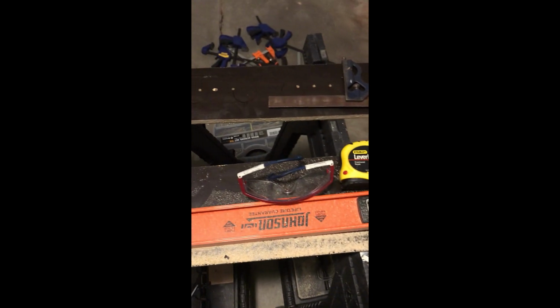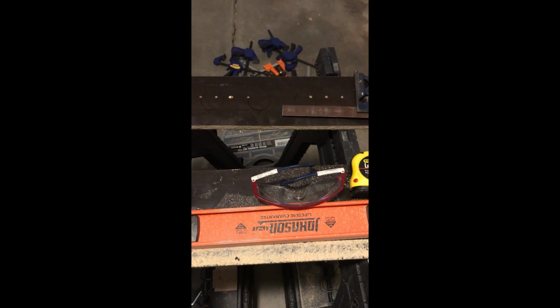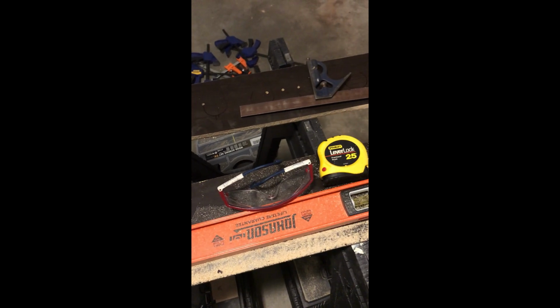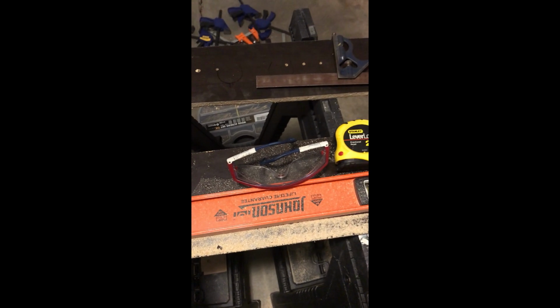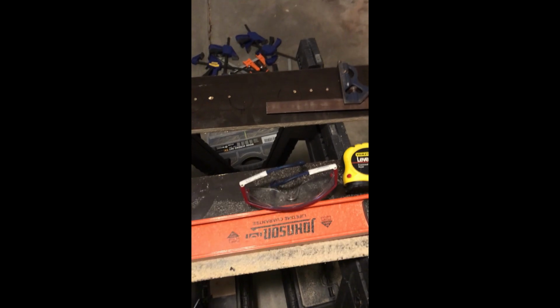And then I think what I'll do is each of these is going to be slightly wider than the neck of each guitar, even my basses. And I think what I'll do is I'll line them somehow with either some felt or something. I don't know, I'll have to look around and see what I have available. Maybe an old sweatshirt even. That might actually work pretty well now that I'm thinking about it. But we'll figure that out when we get to it. For right now, what I'm gonna do is go ahead and just drill out all those holes, and then go from there.